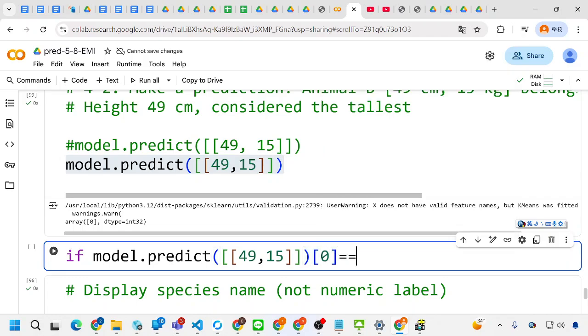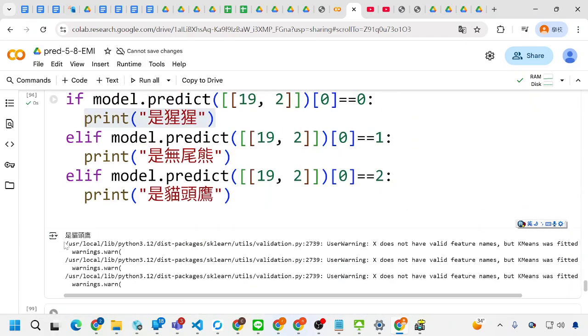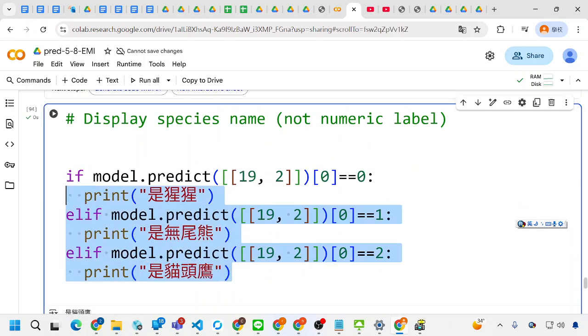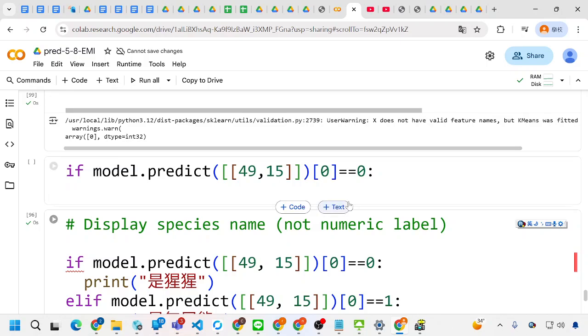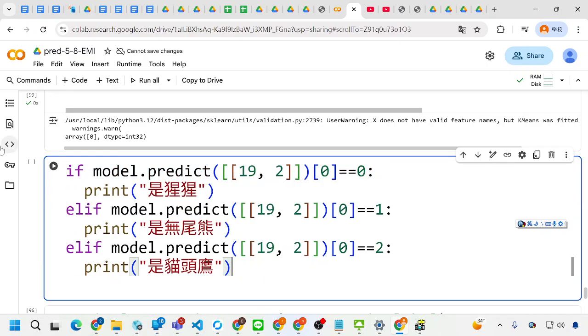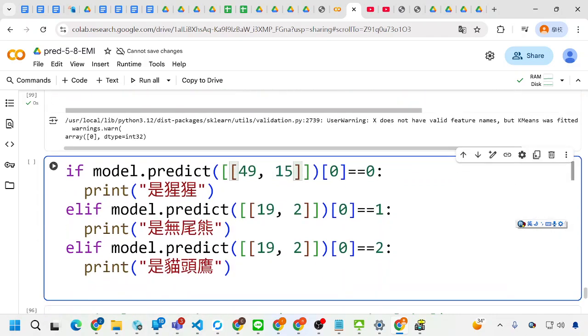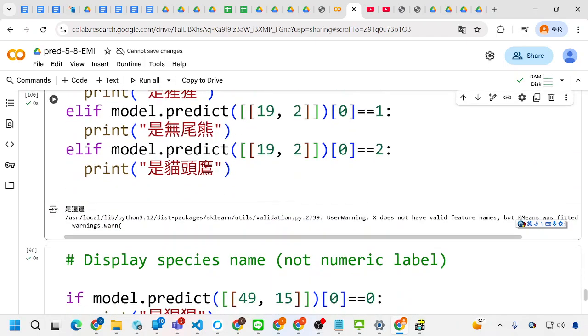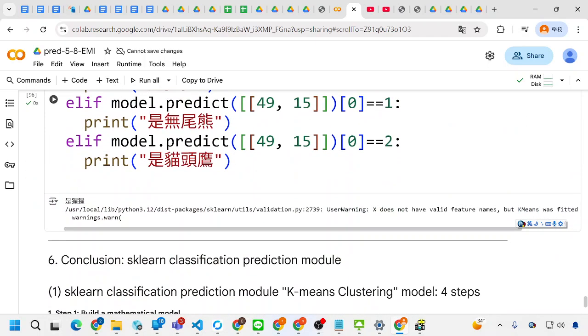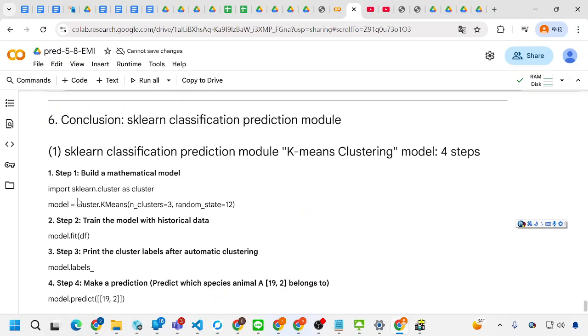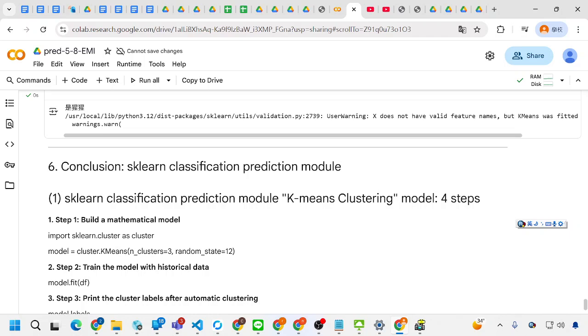If that is 0, okay, I make a copy of this again, but I should change the number over here. Here it is 49 and the weight is 15 kilogram. So this animal is bigger, right? Okay, this is Gloria. Then we have finished this example. If you have 3 minutes, practice over this.